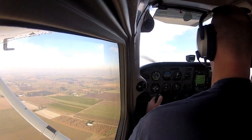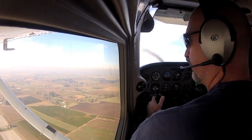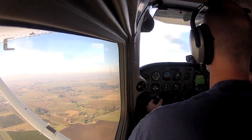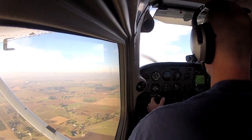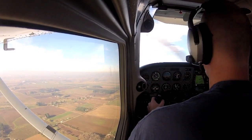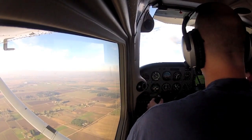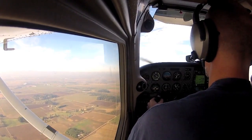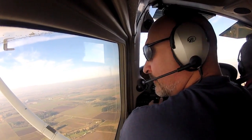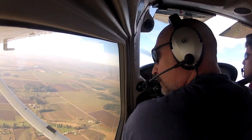Go ahead and switch us over to 2275 — that's the Aurora and Hillsborough practice area frequency. Keep that right rudder in the climb. We need to go practice stalls. We'll debrief the emergency on the climb — how high do we need to go for stalls? Company policy: recovery no lower than 3,000 feet. I recommend doing clearing turns in your climb. Aurora Southwest practice area, Skyhawk 172 Julia Victor, coming through 2,000, will be doing stalls 3,000 or above.